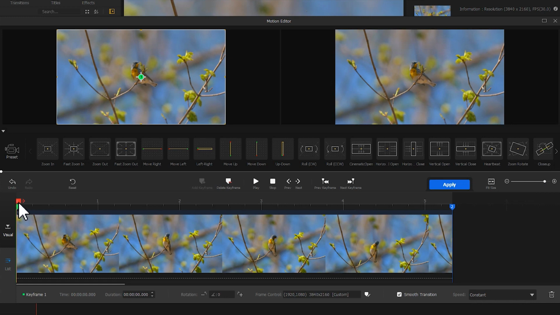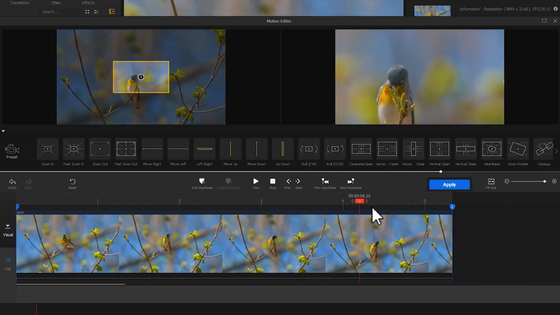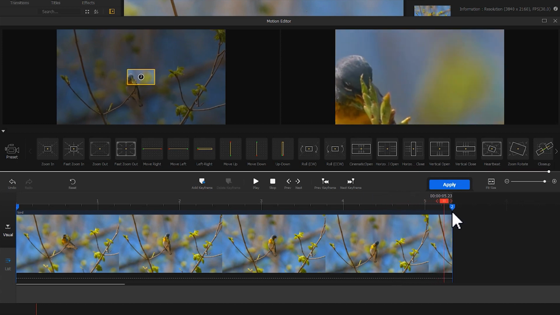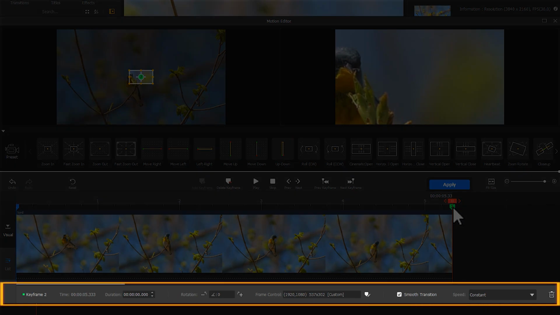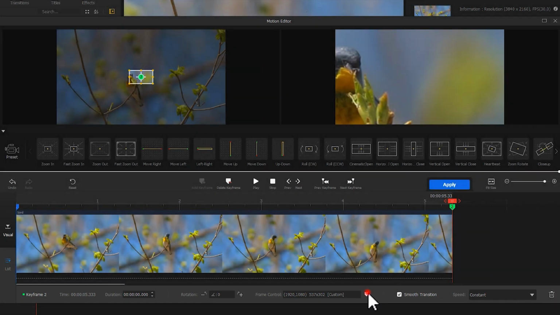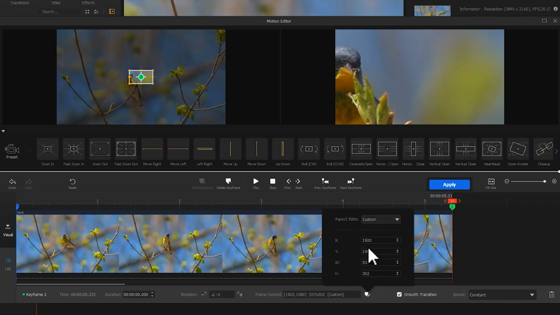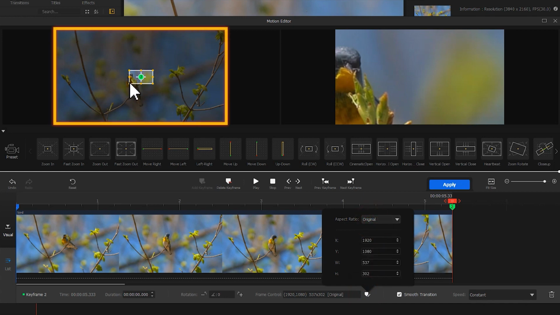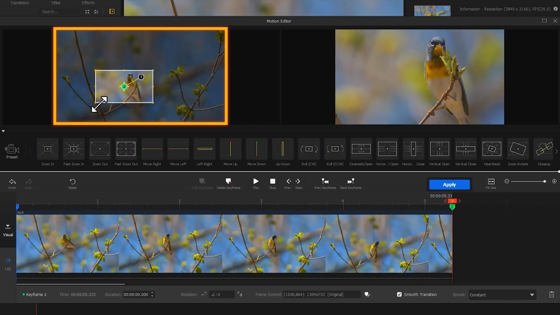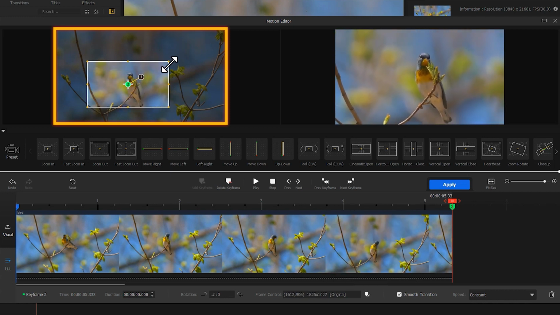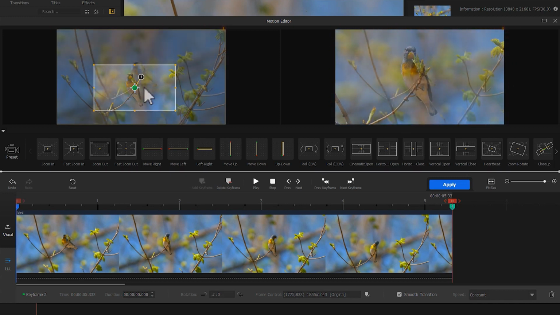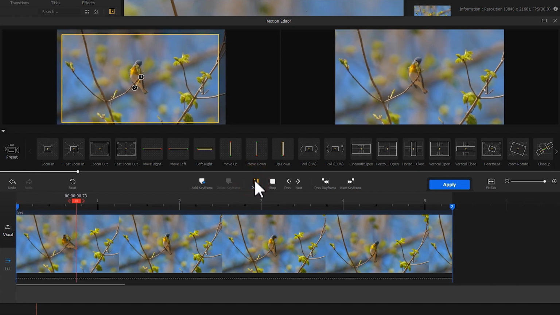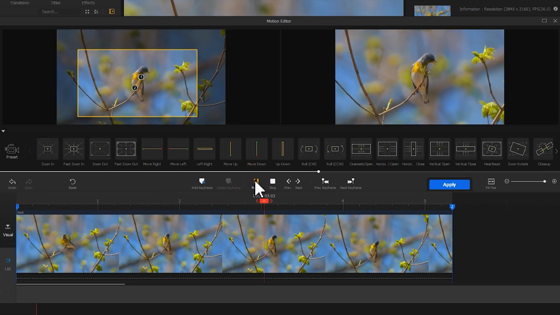For instance, if I wish to customize the image content after the zooming effect, all I need to do is to click on this keyframe. Find frame control down here. Click on the little icon on the right. Adjust the aspect ratio to original. And then, come to a top left window. Adjust the size and the position with the mouse. Check the effect of your adjustment in real time in the preview window on the right. Click play after finishing all your edits. Pretty nice, isn't it?